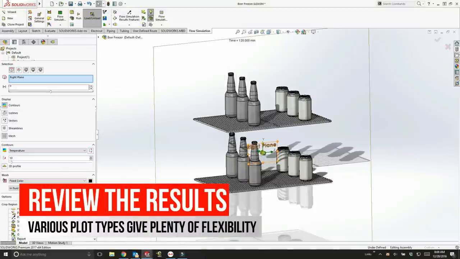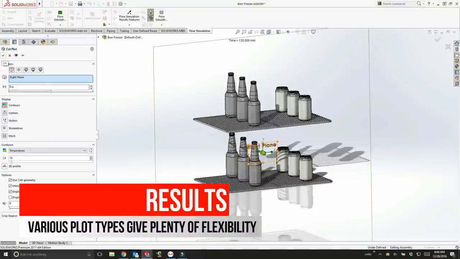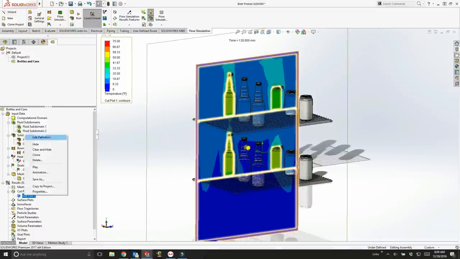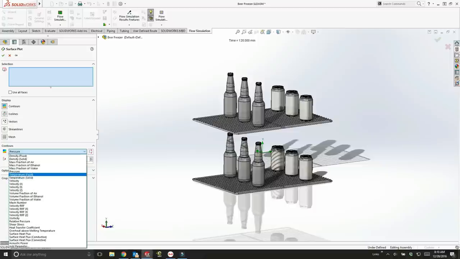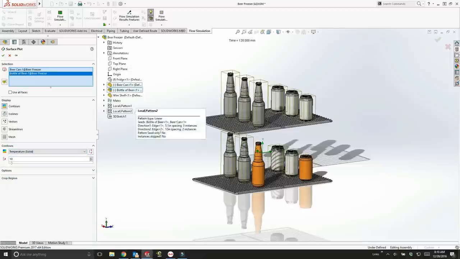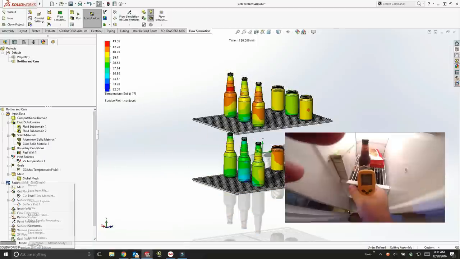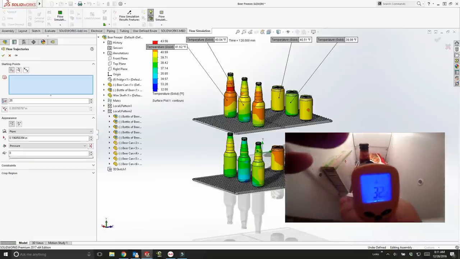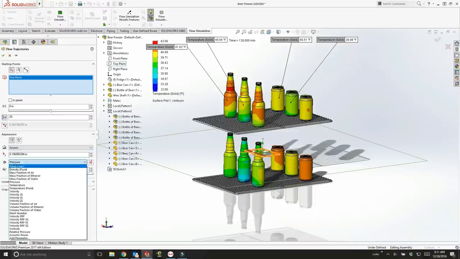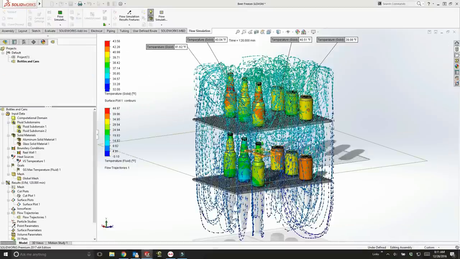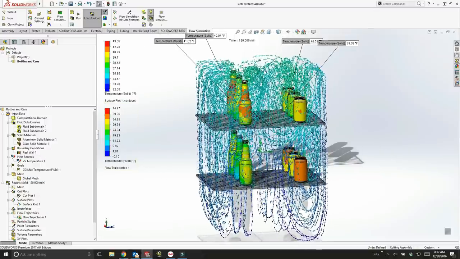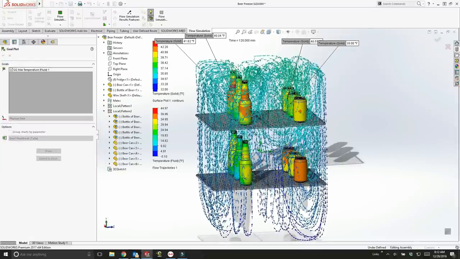With the solution complete, one of the result plots time steps will be loaded, and we can start to process those results. We can do a cut plot of the fluid flow field, perhaps do a surface plot. That's going to help us to correlate the data from our surface thermometer and actually take some probe value data just to get some real hard numbers. In another video, we cover the actual calibration of the setup of the study to make sure the results match up with the real world values that we measure.